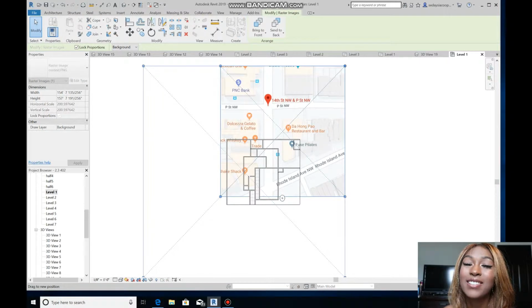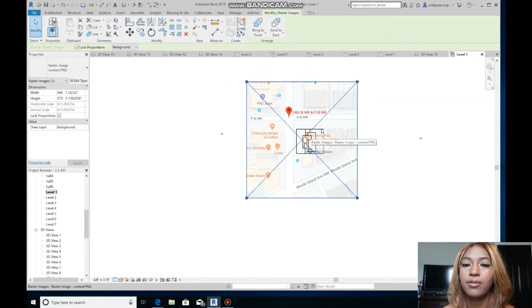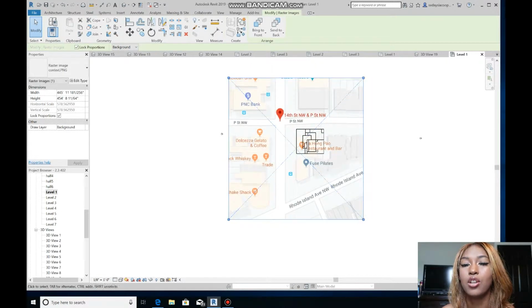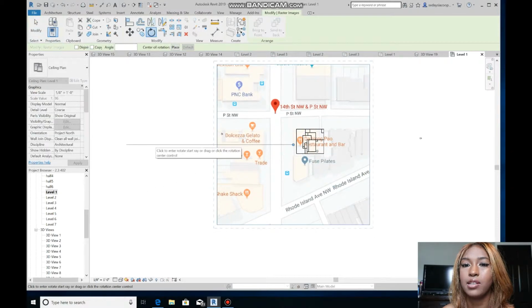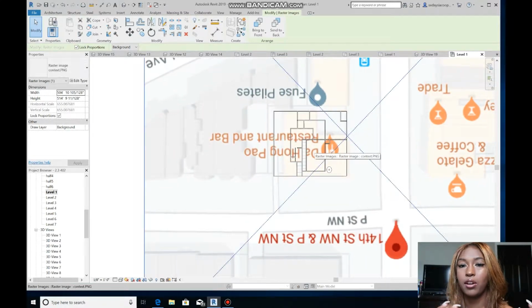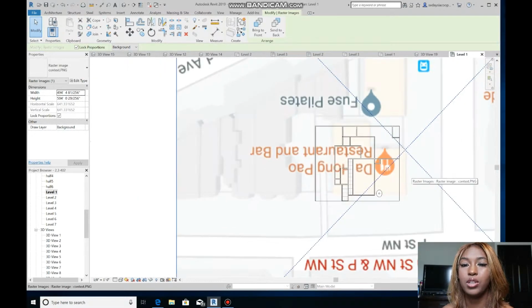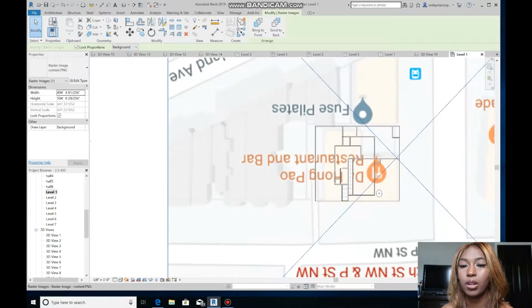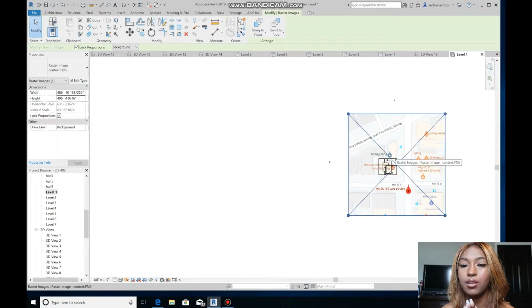So yeah, you can basically take images of what I'm doing, which is entire context, or you can take floor plans and upload that image onto Revit to be basically traced. And I'm going to show you guys how to trace the image. So I actually flipped and resized the image so that my building fits exactly where it's supposed to be in relation to the surrounding buildings, which is only a 2D picture right now. It's nothing 3D about it.